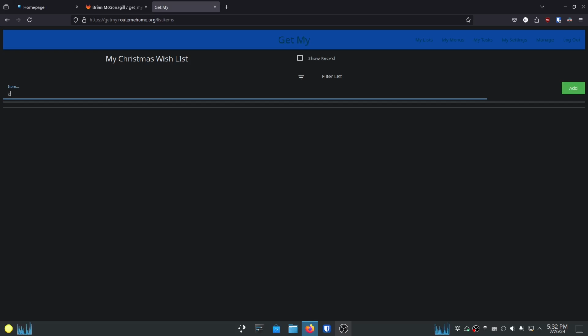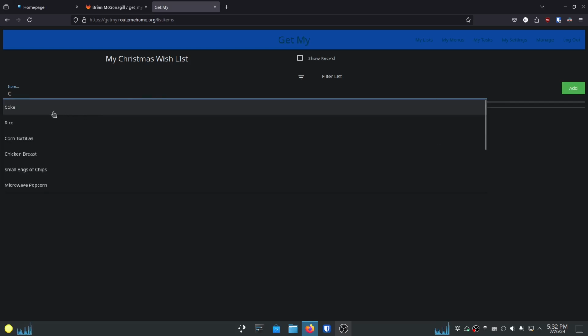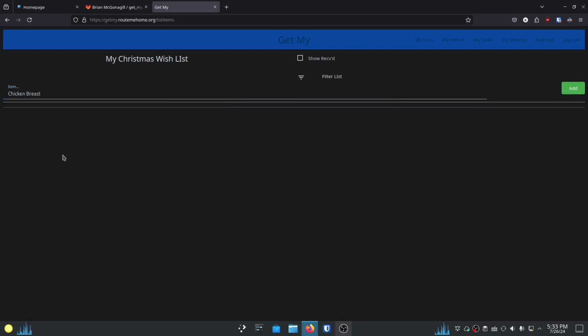So if I wanted apples, I could do that. If I wanted a new computer. I did try to put in some stuff where it tries to figure out if you're typing something that already exists, and it pulls from existing items that you've added. But if you type in something new, it just adds it to that product list, and then you can move forward. Now that can lead to some duplicates because people don't pay attention and try to pick from things that are already here. But I could add that as something I would want and then just hit add.